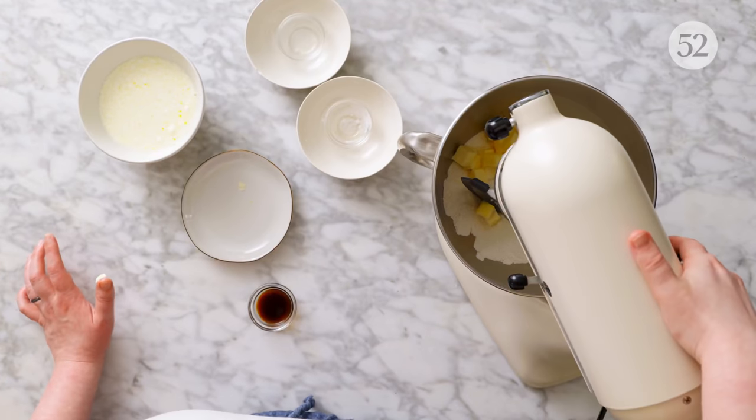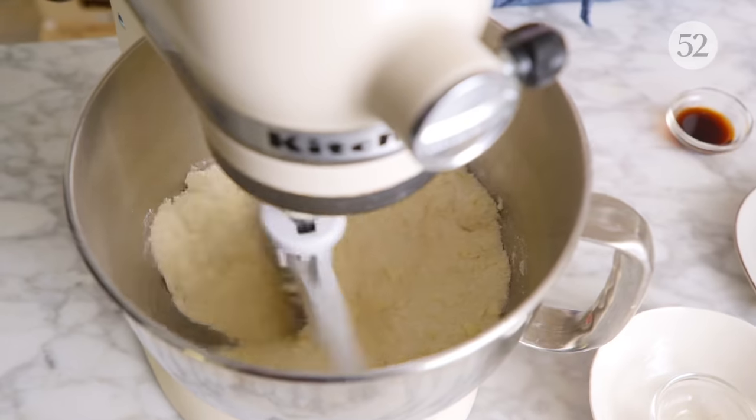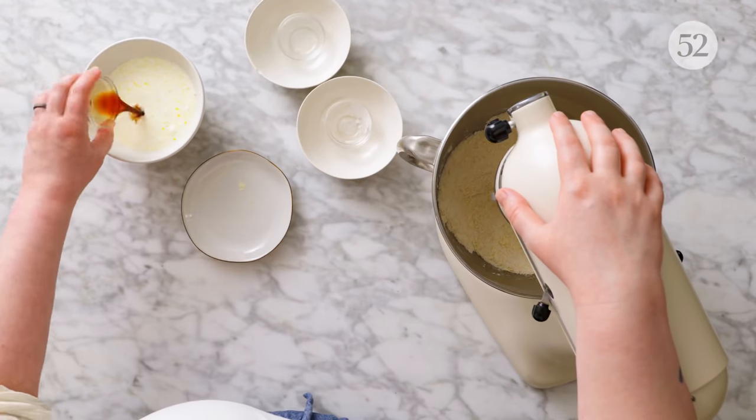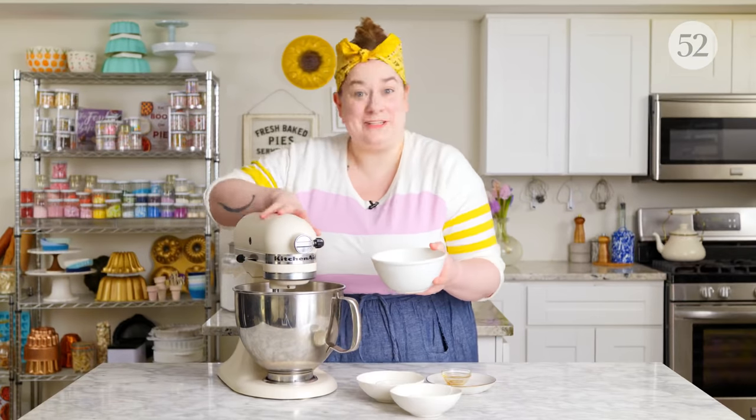And I find that this mixing method is also great when you want to use trickier ingredients like fresh fruit or more liquid, a higher ratio of liquid, because again, the fat is fully coated. It just makes for a really, really smooth batter and it rarely ever breaks. So let's mix it in. All right, I think we're there. Our fat is incorporated in. So I'm now just gonna add the liquid ingredients to it and mix it until the batter is smooth.